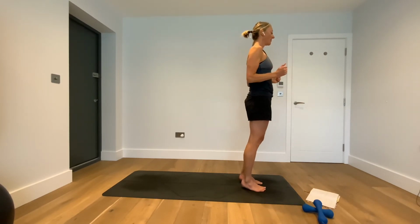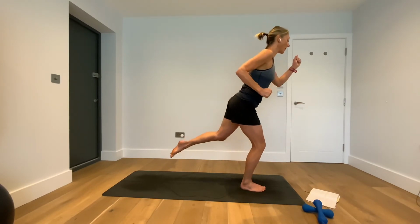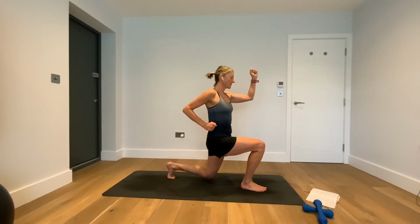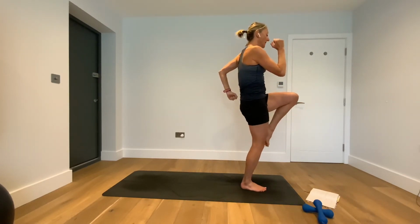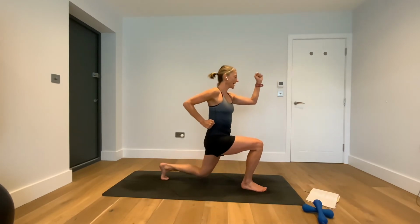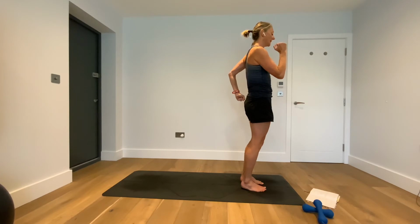Same thing, other side, runner's arms. So this time, left leg's going to go back. That means left arm's going to go forward. And then here we're going to swap over. So you're inhaling, sorry, we shouldn't have taken that to a balance. And you're exhaling to come back to the center.